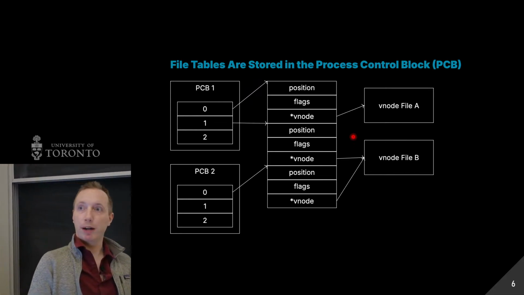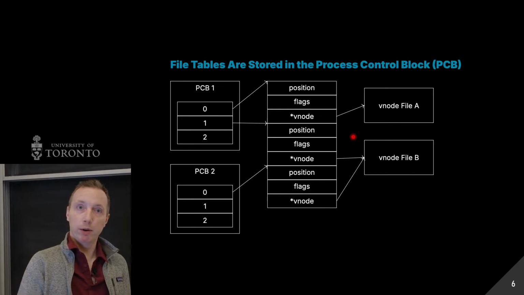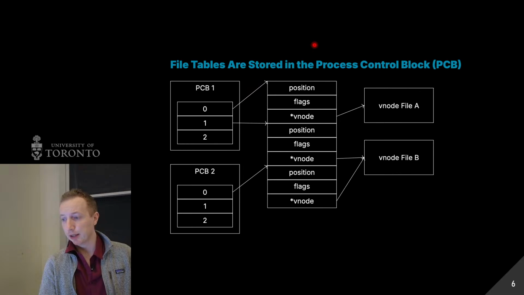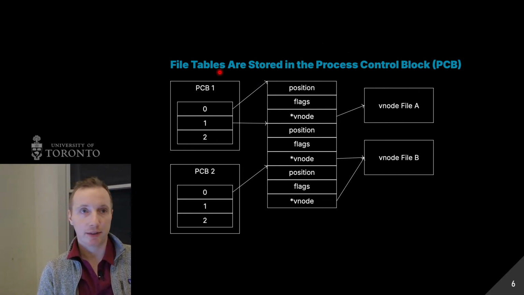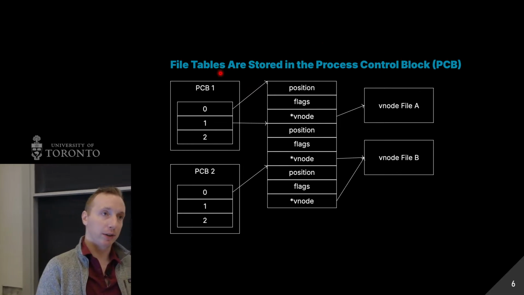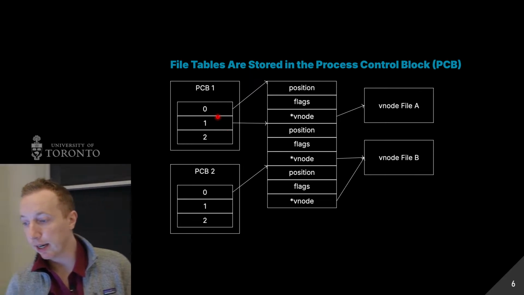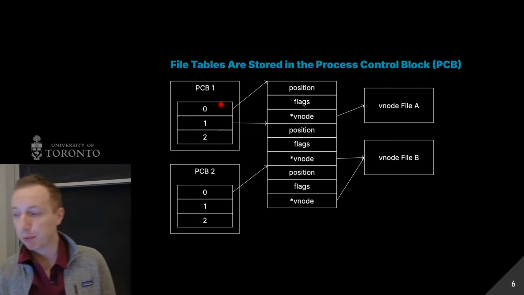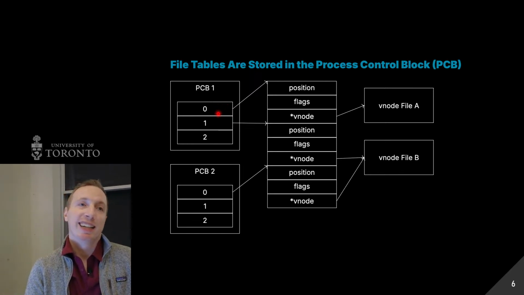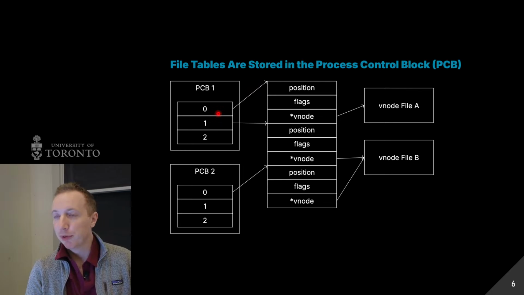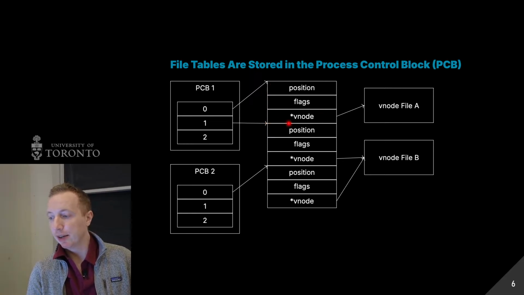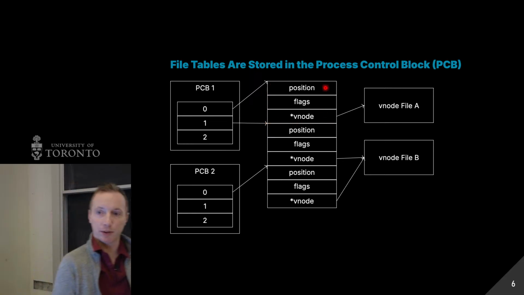So you can have different file descriptors to the same file with different positions. What's actually stored in the process control block is the file table. A file descriptor is an index to this table, and this table exists in each process. But I said before, it points to a file. Again, I lied a little bit. It points to one of these entries here, and these entries tell you some things about the file descriptor.